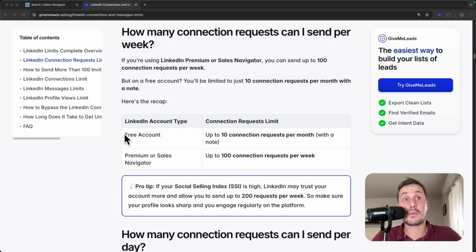With a free account, you can send up to 10 connection requests per month. With LinkedIn Premium or LinkedIn Sales Navigator, you can send up to 100 connection requests per week. And don't worry about this number, because I will show you in the rest of this video how you can send up to 200 connection requests per week.